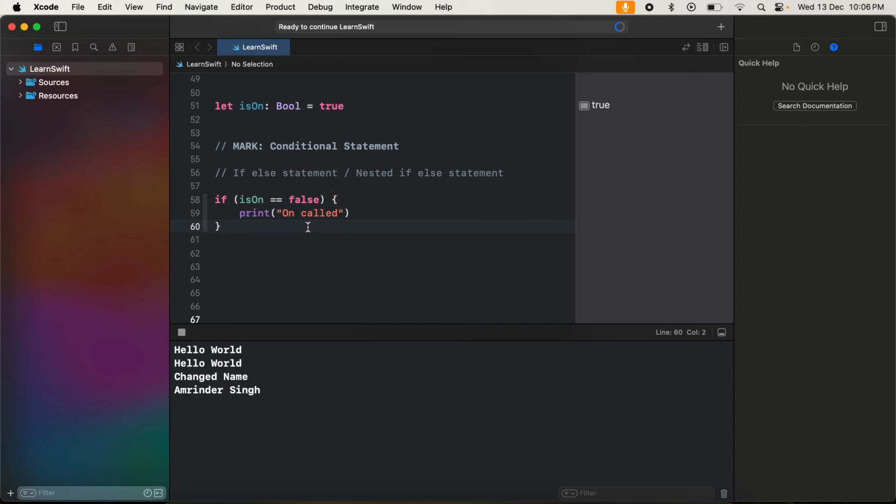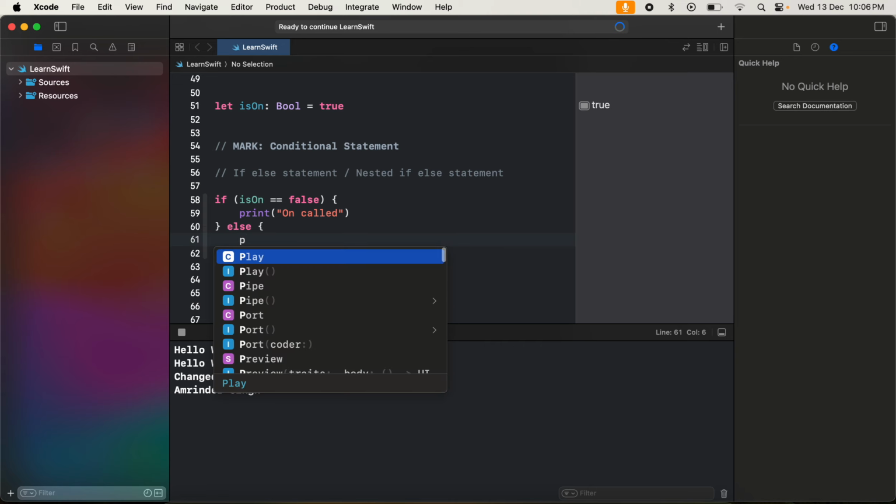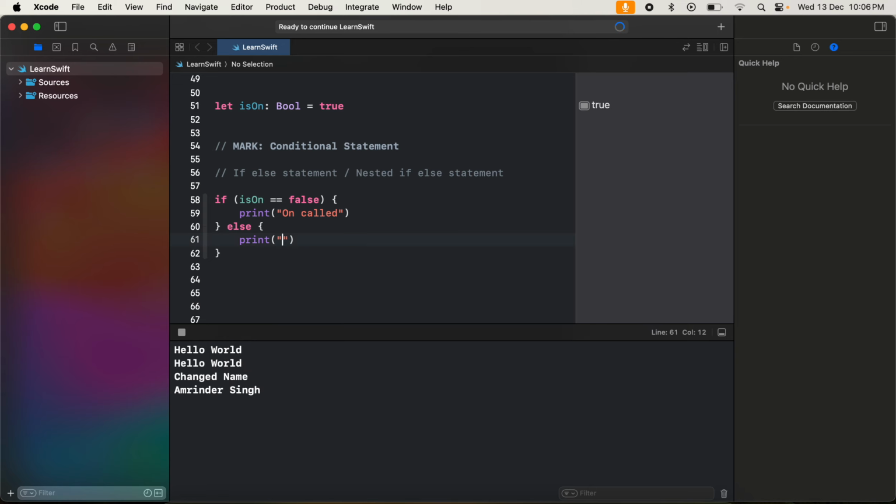So if we know the condition is getting false, and if we want to write some code for when the statement goes into the false case, we can use the else statement. It's an else. Now with else we can print "on is not called".